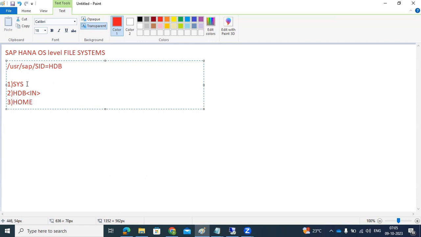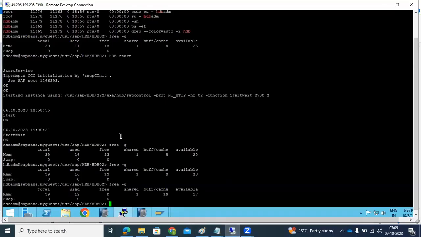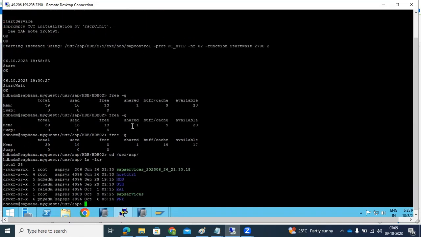But here, some folders under sys are very important. If you go to cd /usr/sap, you see which SIDs are installed.